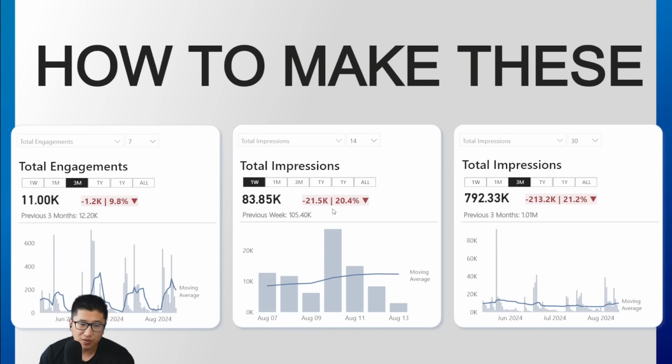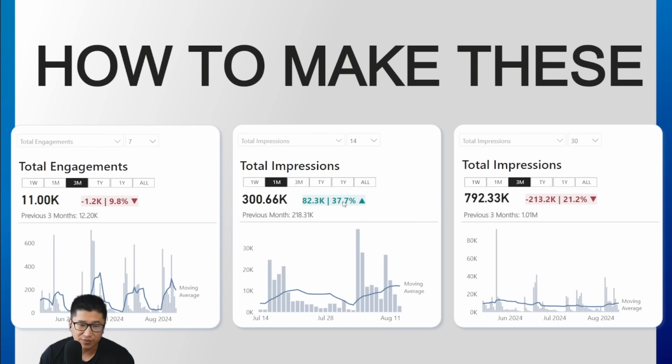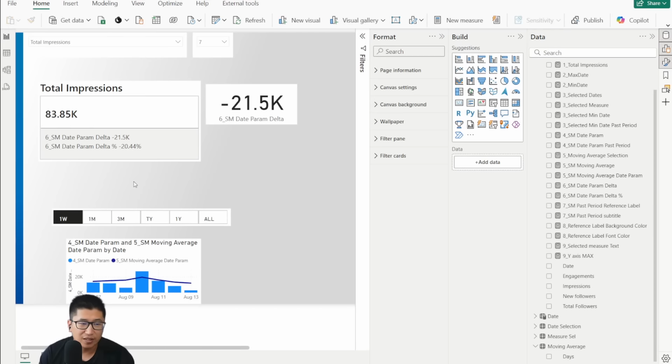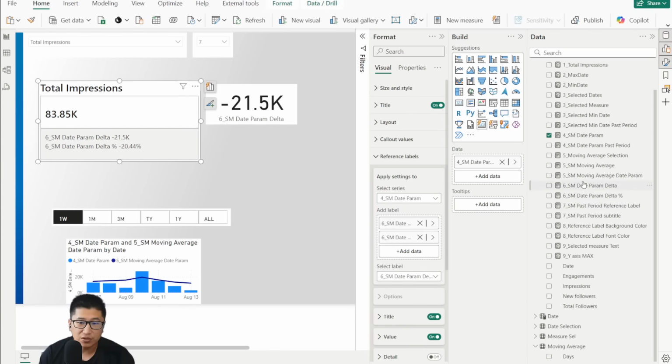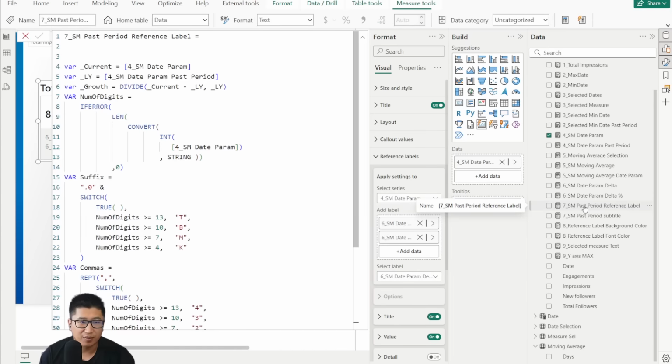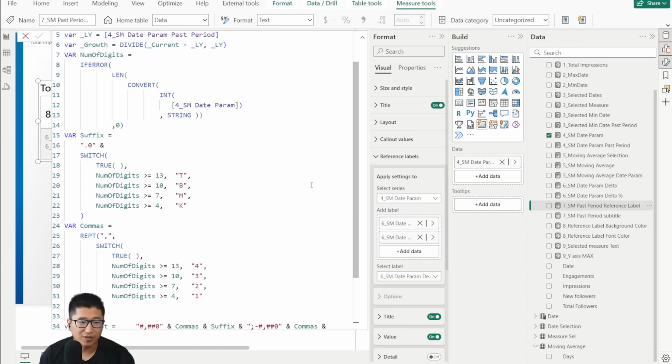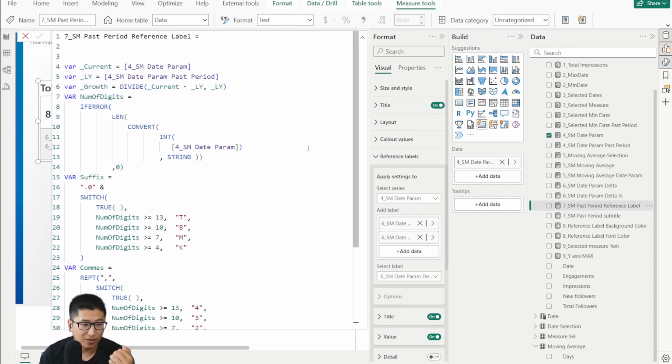This will allow us to get this positive or negative, like green and reds, directly to be used inside of the conditional formatting places. Also, we need to create a little something here. Okay, so this is the long one. This is the longest DAX measure in this whole shtick.